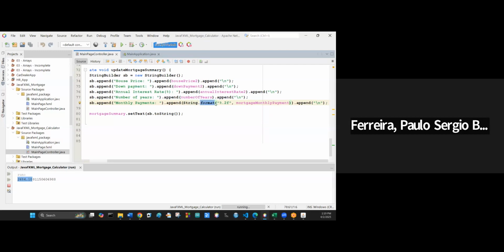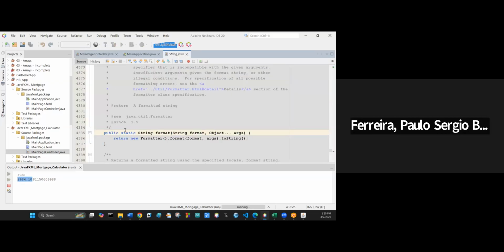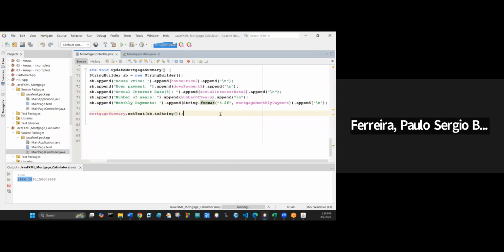The same thing with format. It doesn't matter if I get a string that is based on something and then I say dot format and I get the format. This will always return a thing that's not depending on objects. So we can put the class name right here. And if you go here, just for us to remember, it says right here, you see, it's static. You see that? That's what is there. All right.